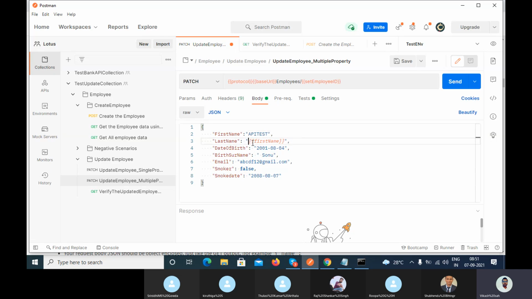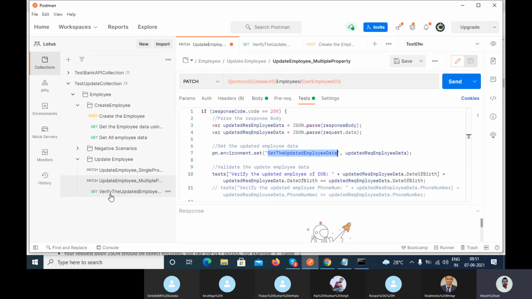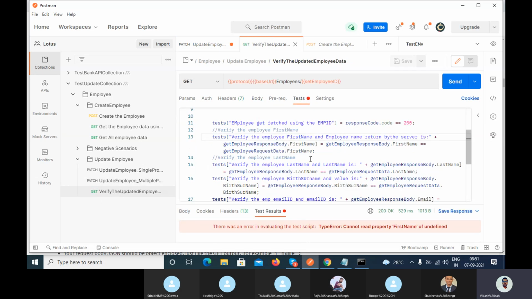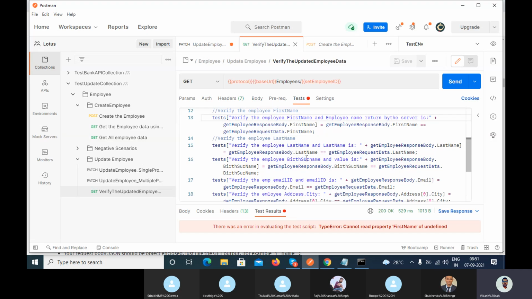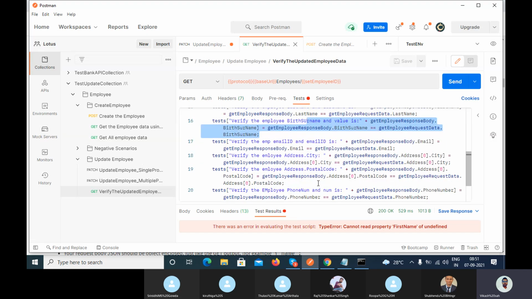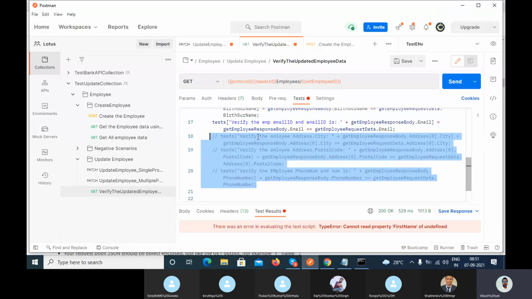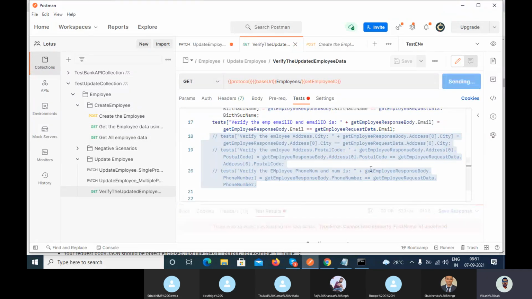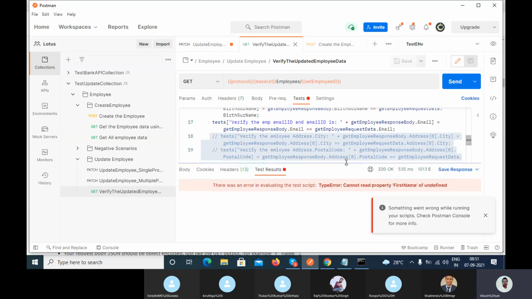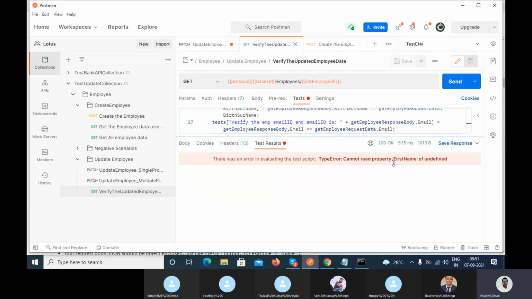Okay, so here you can use the last name. The last name is, let's suppose, C. Okay, now I think some other thing which we have to pass to make this code pass. Birth surname is there, employee ID is there, employee city. Okay, employee city and the phone number. Okay, let me disable this thing for now. Okay, now let me call. Still there is one thing, first name.